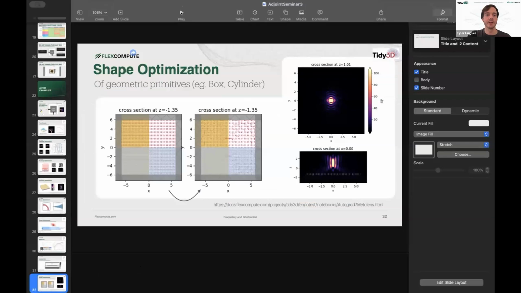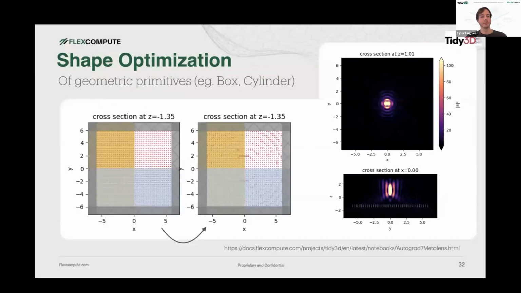Okay, last couple ones. Another example of shape optimization is, you can do complex geometries like cylinders. For example, we've done a metalens simulation and optimization. We start with all uniform cylinders, and we just optimize the radius of each cylinder to maximize the focusing efficiency. And you can do the same thing with, let's say, a photonic crystal. We have an example with a photonic crystal where we optimize the hole positions and the hole radius in the photonic crystal.